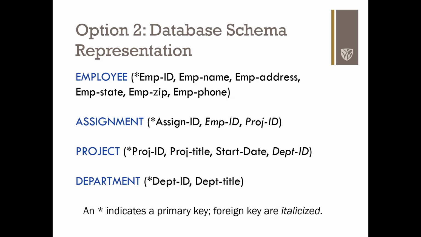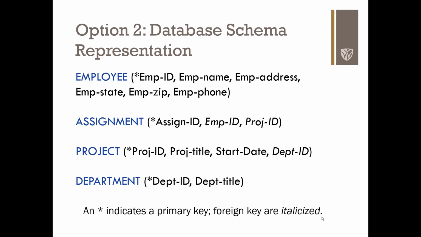So the one we looked at previously, this is how it would work. We've got employee, assignment, project, and department tables. The table names here are shown in blue. For each table we've got the primary key, which is denoted with an asterisk at the beginning of it, so employee ID and so on. And then all of the attributes are listed after that. Notice that we still have the foreign keys. So department ID is listed as a foreign key in project. You could denote the foreign key by putting FK behind them. In this case, we just use italics to indicate what the foreign keys are.